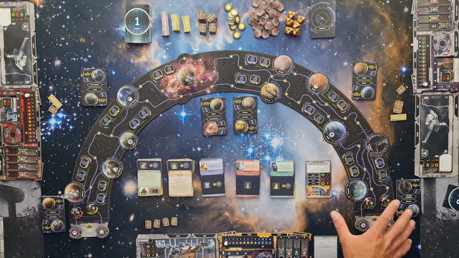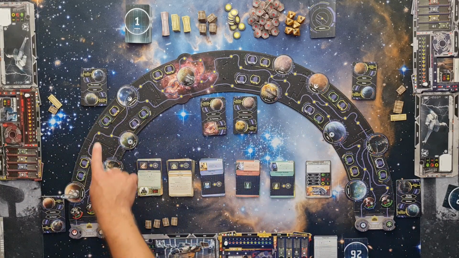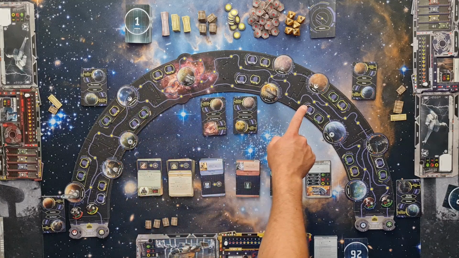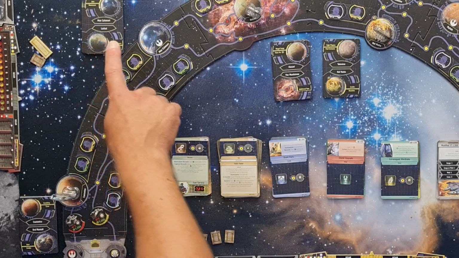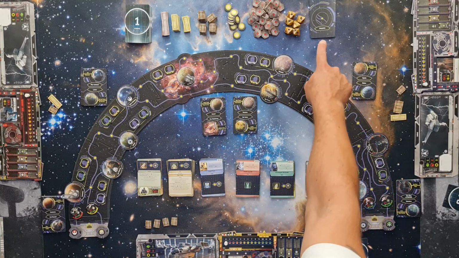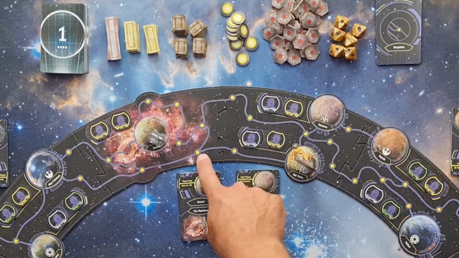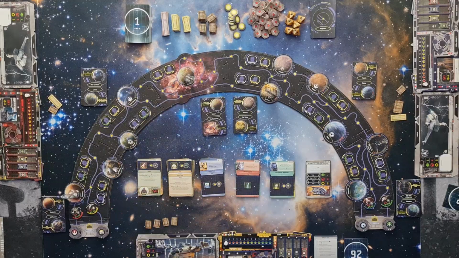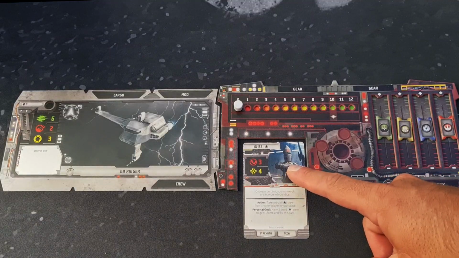Next to the rim, we also put the different event cards corresponding to the planets out on the board. Meaning that Ord Mantell should be next to Ord Mantell, Lothal next to Lothal, Kessel next to Kessel, and so on. The nav points are the cards up here, and these represent all of the little nav points out on the board. Once we have set up the gaming area, it's time for us to choose a character.